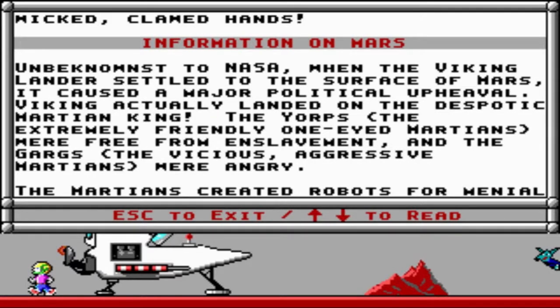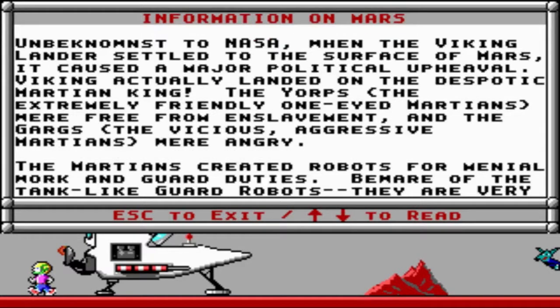As for information on Mars, unbeknownst to NASA, when the Viking lander settled to the surface of Mars, it caused a major political upheaval. Viking actually landed on the despotic Martian king. The Yorps, the extremely friendly one-eyed Martians, were free from enslavement. And the Gargs, the vicious, aggressive Martians, were angry. The Martians created robots for menial work and guard duties. Beware of the tank-like guard robots. They are very good at what they do.